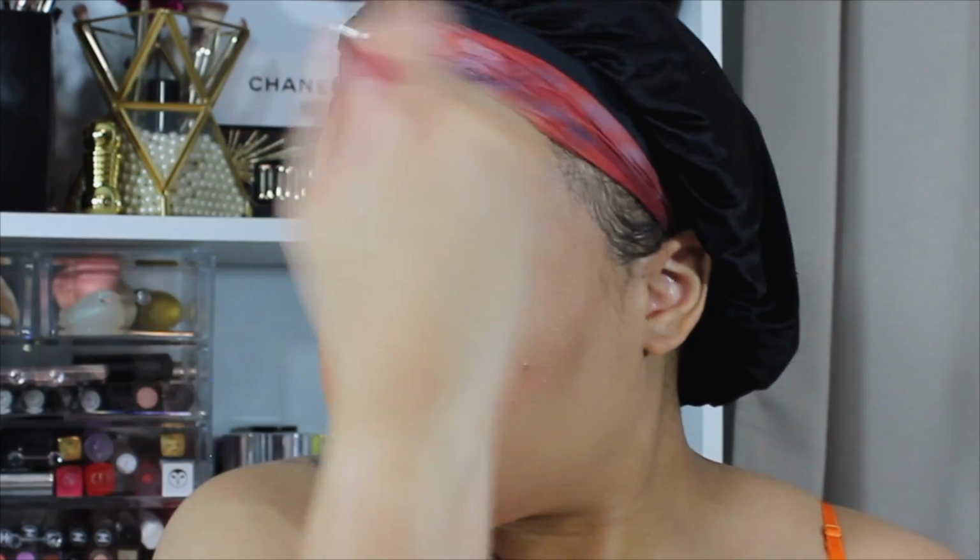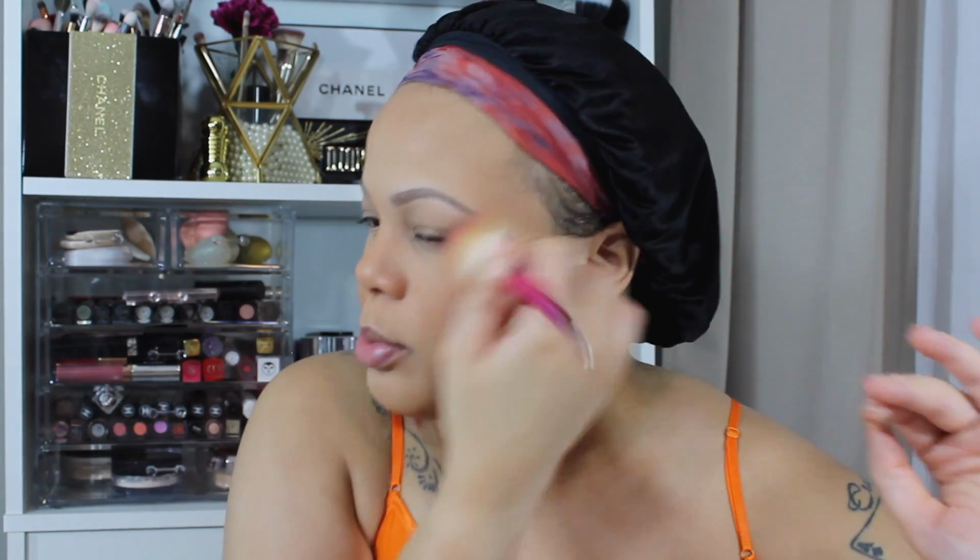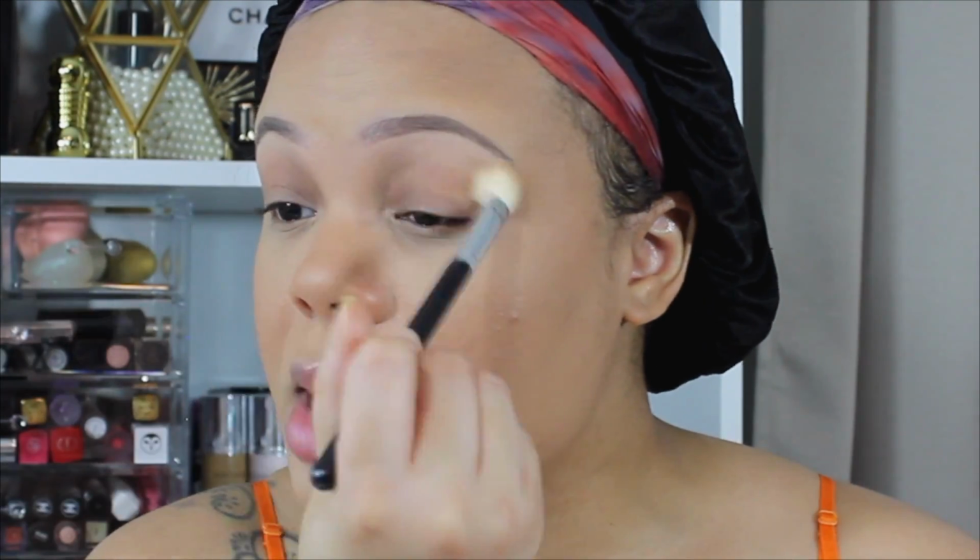And you see how now we have a little bit more color to the skin. I'm gonna take a fluffy brush and just buff that out. You don't want any kind of harsh lines. And you see, this is a very messy look. There's no kind of precision to this at all. You don't need any kind of detail brush or anything like that. And dip into that bronzer and add a little bit into your eye. This is totally optional as well. And then we're almost finished, you guys.